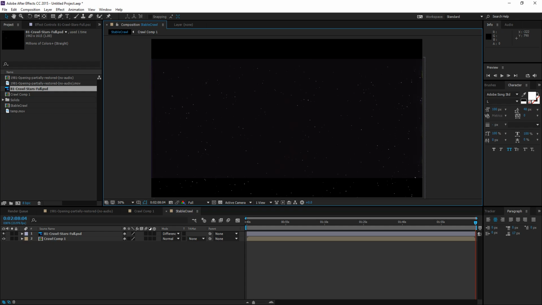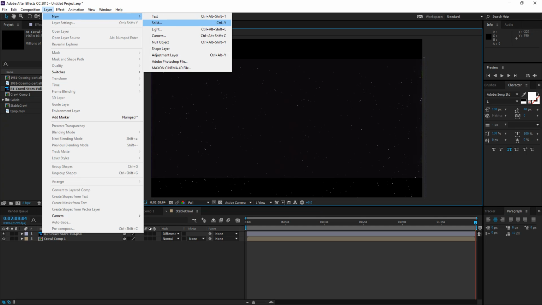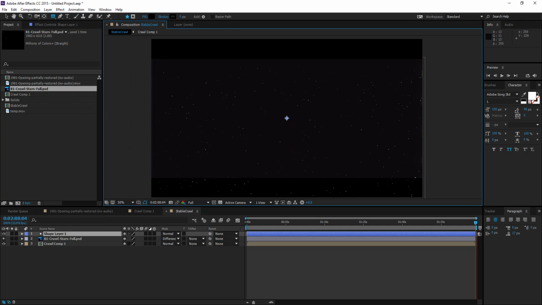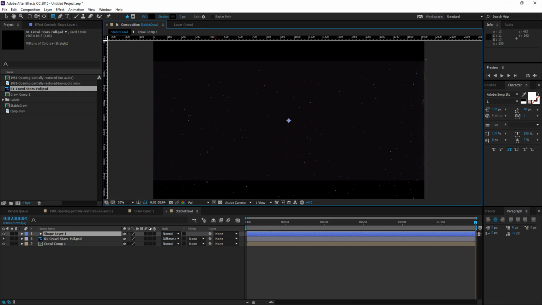What we should probably do is put on a shape. Shape layer. See the top one.